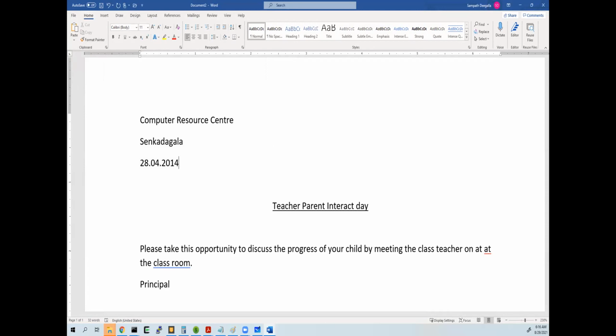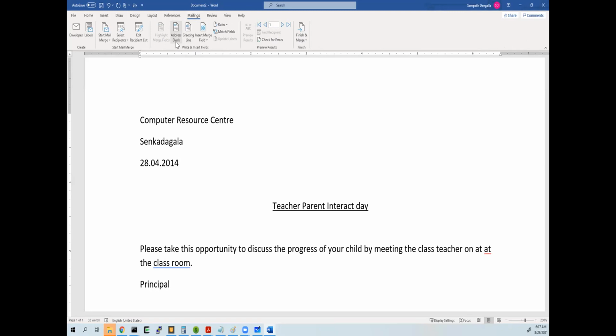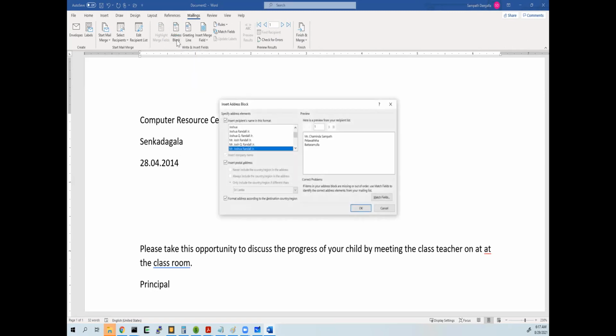Now to do that, we have to go back to the mailings. You can use address block if you want, for example you can directly use this. Instead of that, I'm going to prefer line by line.